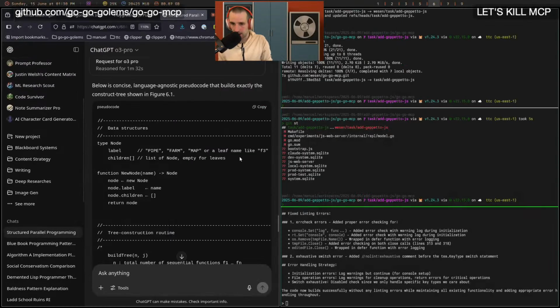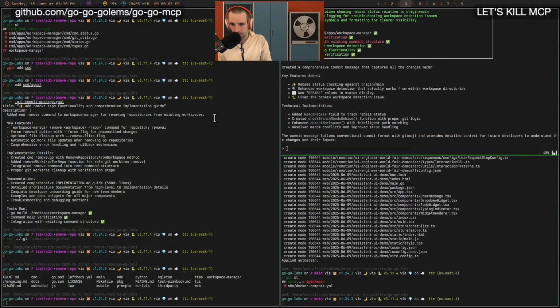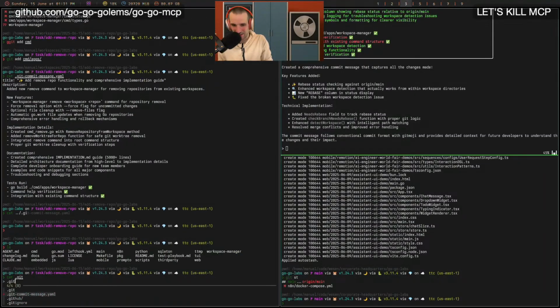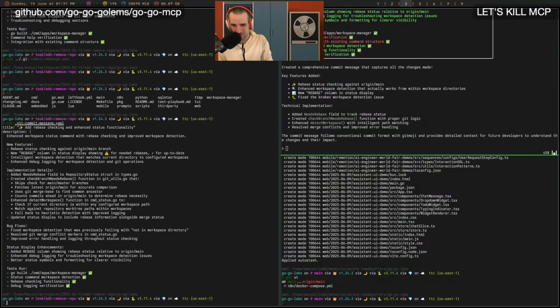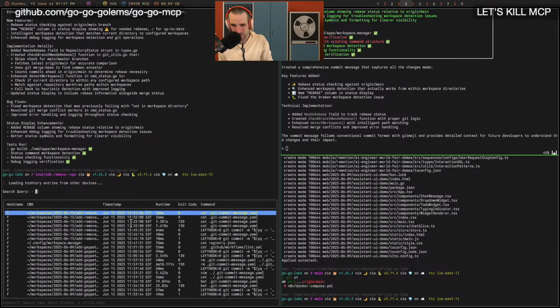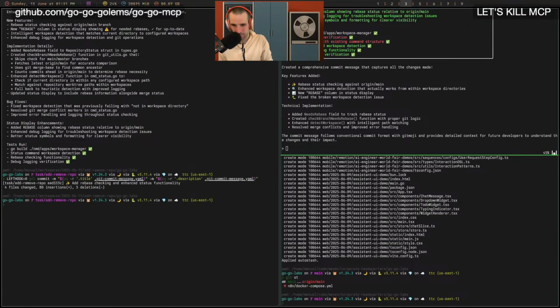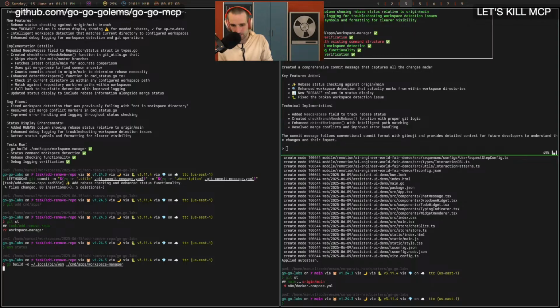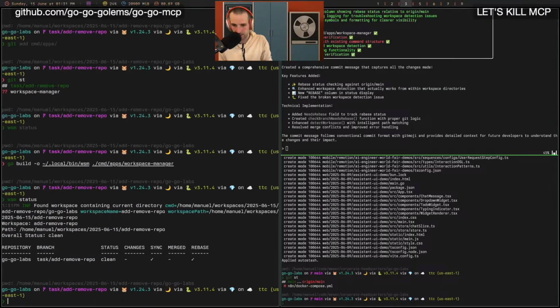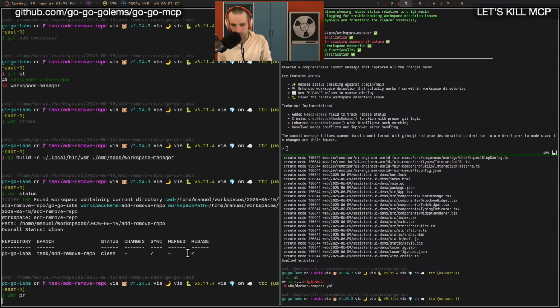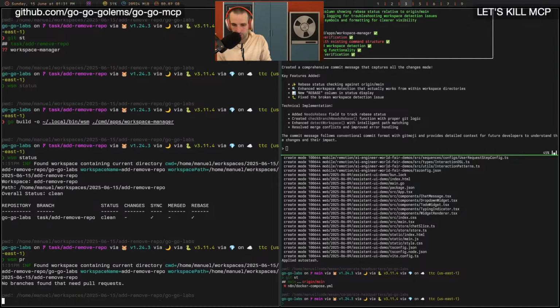So yeah, I don't know where this is all going. And for now, I have to merge my remove thing. So let me see if it updated. All right, cool. So we're gonna commit this one. Then WSM, we're gonna go build it and save it. If I do workspace manager status, we can see that it's not merged. And then I think we can do WSM PR and it will create a pull request.